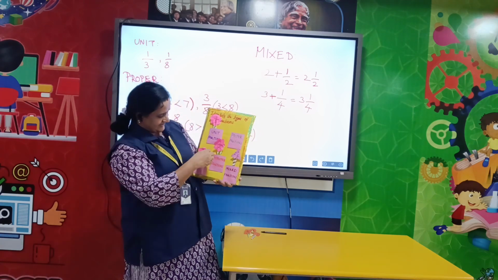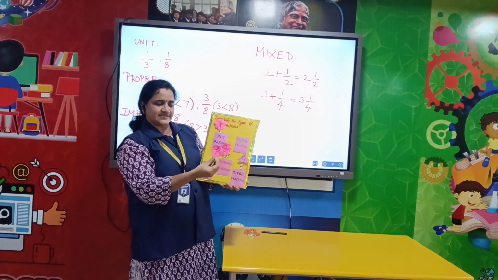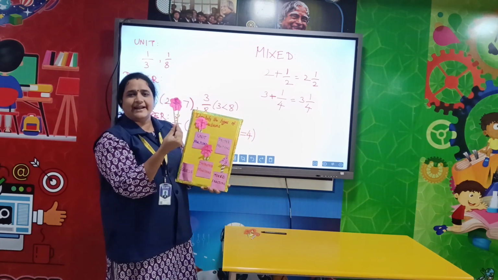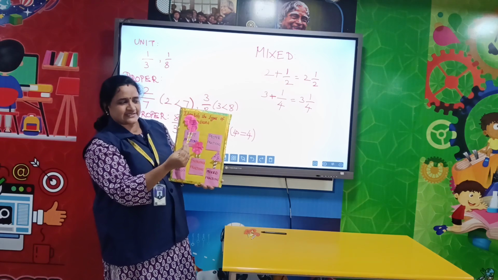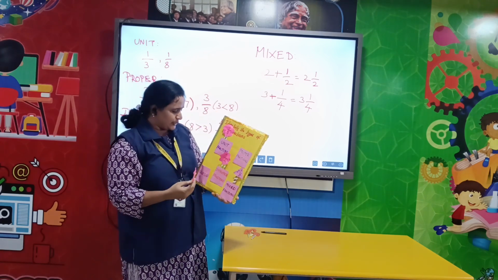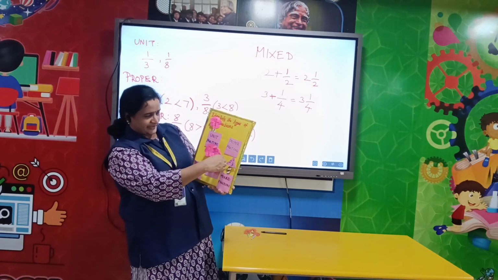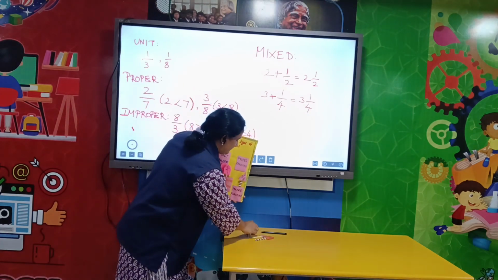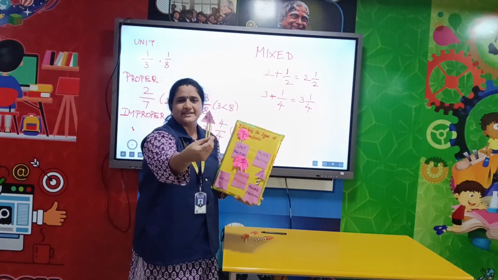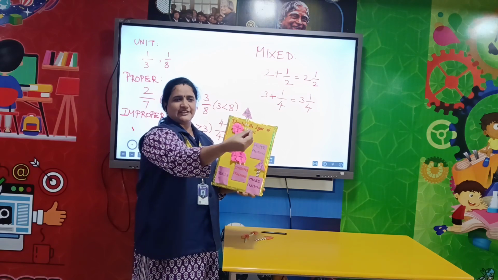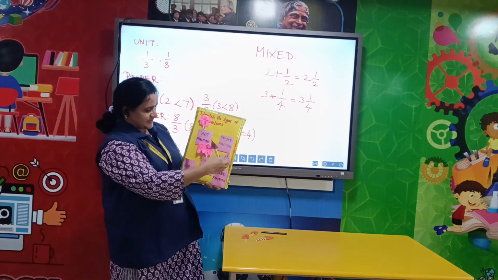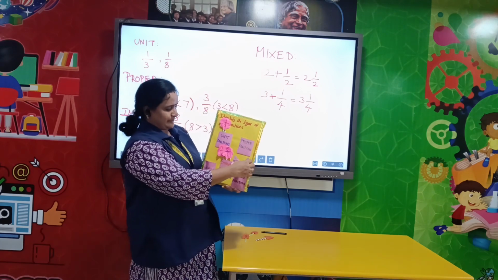Clear, children? Yes. Now what is this? 6 by 5. What fraction is this? 6 is a greater number than the denominator, right? 6 is greater than 5. Then what is the fraction? This is an improper fraction. Where is improper fraction basket? Yes, we can drop here. I have few more examples also. Yes, now see. 3, 1 by 5. What is this? By seeing this itself you are able to identify, right? This is mixed fraction. Yes, we can drop this into the mixed fraction basket.